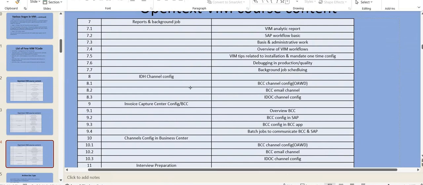But if there are some customizations, we will definitely require ABAP help. We give our requirement, and the logic will be built, or the code will be written, by the ABAPers. We just have to take those programs and integrate them within our VIM configurations as per our requirement. This is how the VIM works.